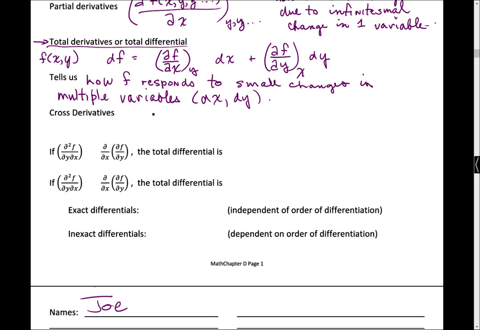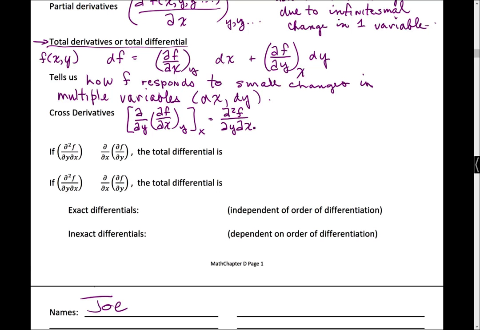So the cross derivative of df dx holding y constant will be the derivative with respect to y, and now I'm going to hold x constant. So I'm taking a second derivative, and I'm taking it with respect to the other variable. Writing this in shorthand, this is the same as d squared f dy dx. The way we read this, I take the derivative of the function with respect to x, and then I take the result of that and take the derivative with respect to y.